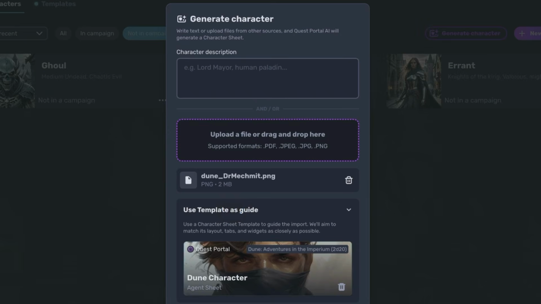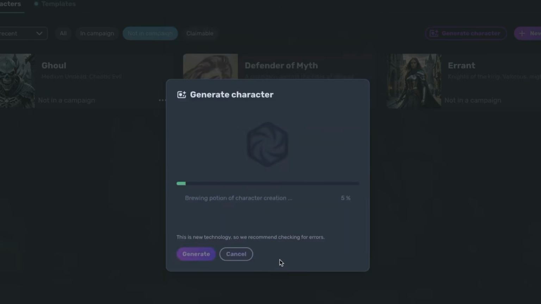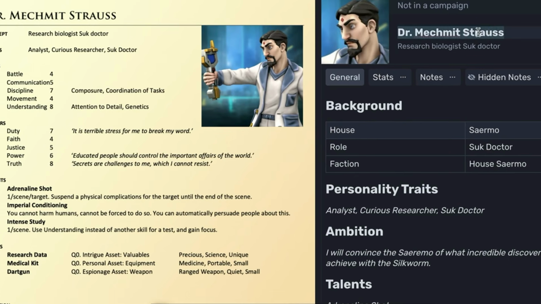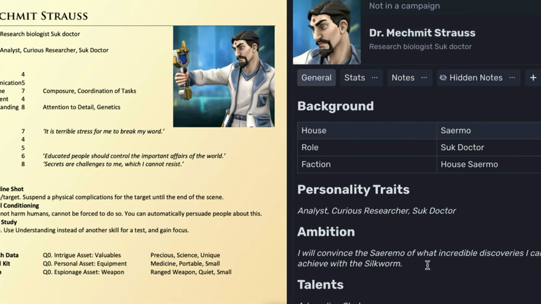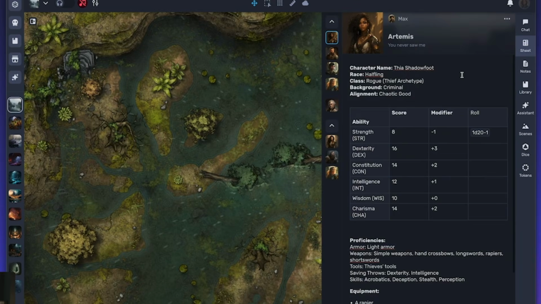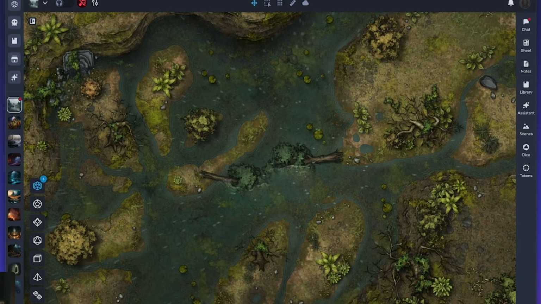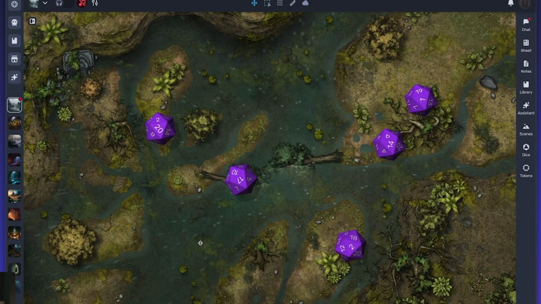But before we move on, I want to point out my favorite feature in Quest Portal, and that is the ability to make templates for characters, monsters, and NPCs, and then you can either import a photo of a stat block or copy and paste it into the text block, and then it will populate itself into your template, complete with rollable buttons that you can click on for their attacks, and it rolls on the screen. Great if you have a bunch of third-party content. Now, much of this is in its paid version, but having a full VTT, AI companion, and powerful generation tools, it is definitely not one to sleep on.